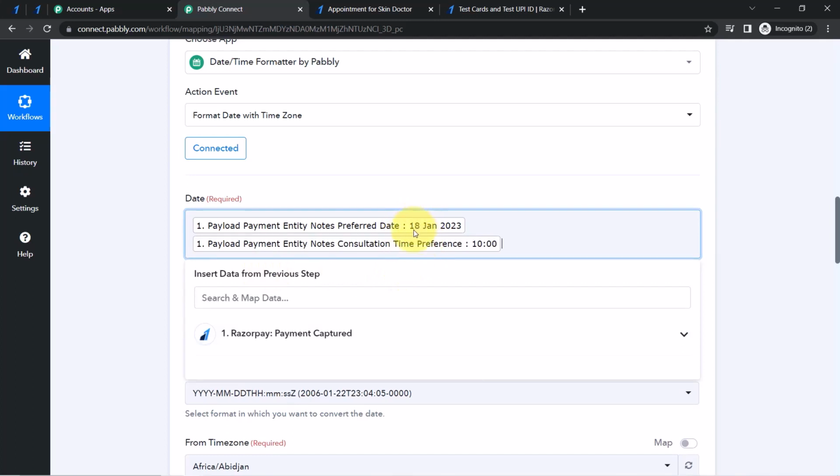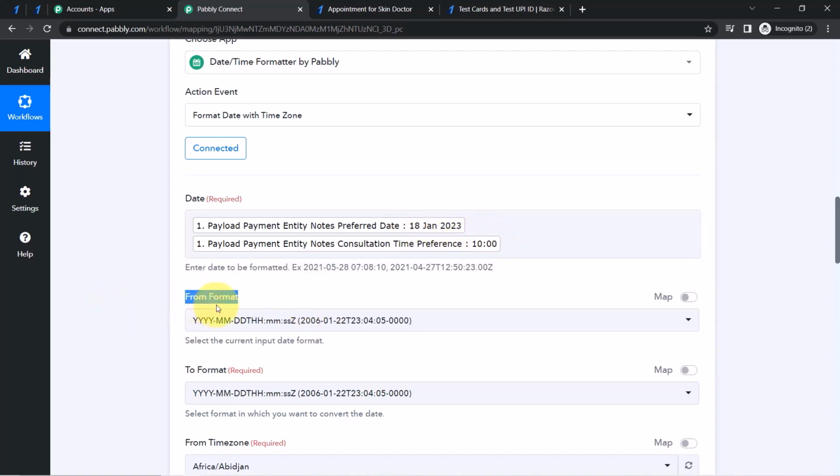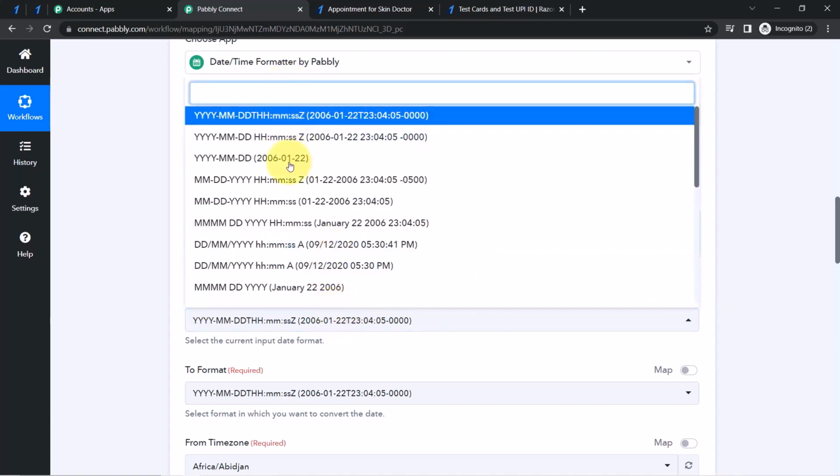So what is this format? It is actually DDMMYY, and this is hours minutes. Okay, so I'll have to choose this from format from here. So basically we have the month in the written format, in the sentence format. So I'll have to choose what kind of format I should choose. Okay, so I just have the single format for this January. Here you can see it has written. Okay, so that is MMDDYYHHMMSS. Okay, here we have the month, date, year, hours, minutes and seconds.